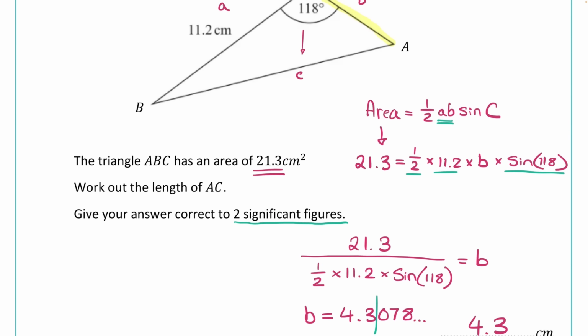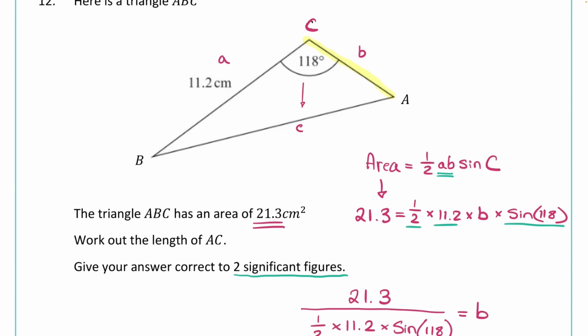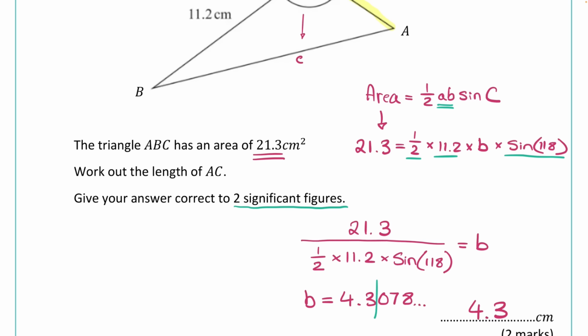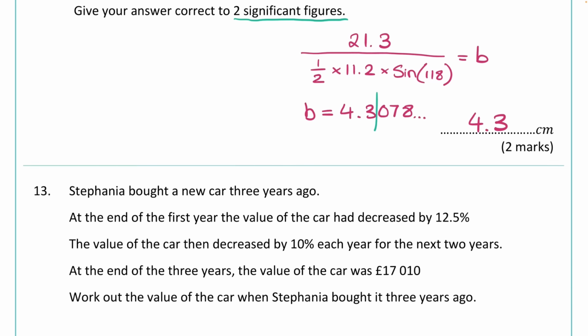You can also have questions like this where you have to find the missing angle. The only difference there is once you divide all the three pieces under, if it was an angle, it'd be these three here. You would get a sine C is equal to, and you've got to do the inverse of sine when you are finding an angle that's missing. So there we go, that is area of a triangle, and that one there was in reverse using the formula.